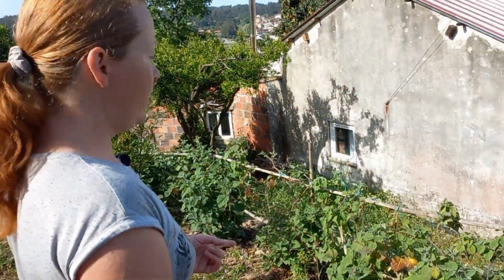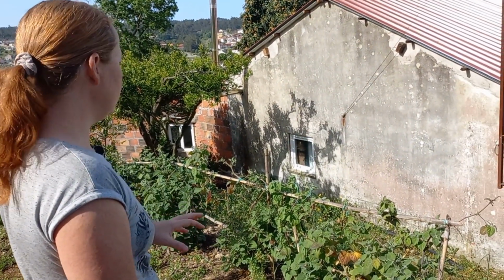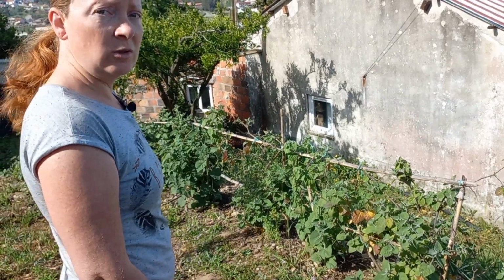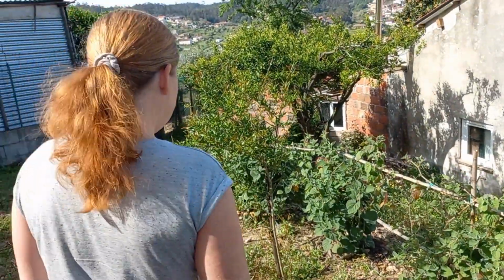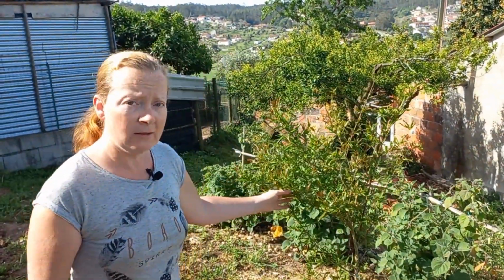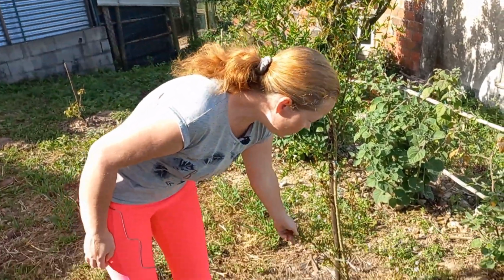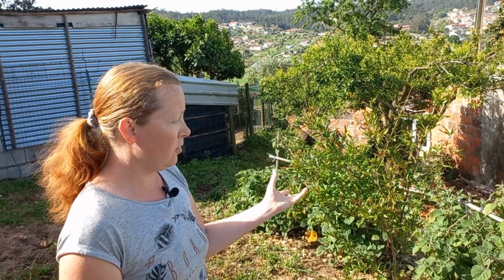And Grant cut down the golden berries and they're doing really well. Lots of new growth on them. And we've already harvested some of the golden berries from it. So it is producing again. Our Roma or pomegranate tree is also doing really well. We do have to trim off the branches at the bottom to encourage the growth at the top.